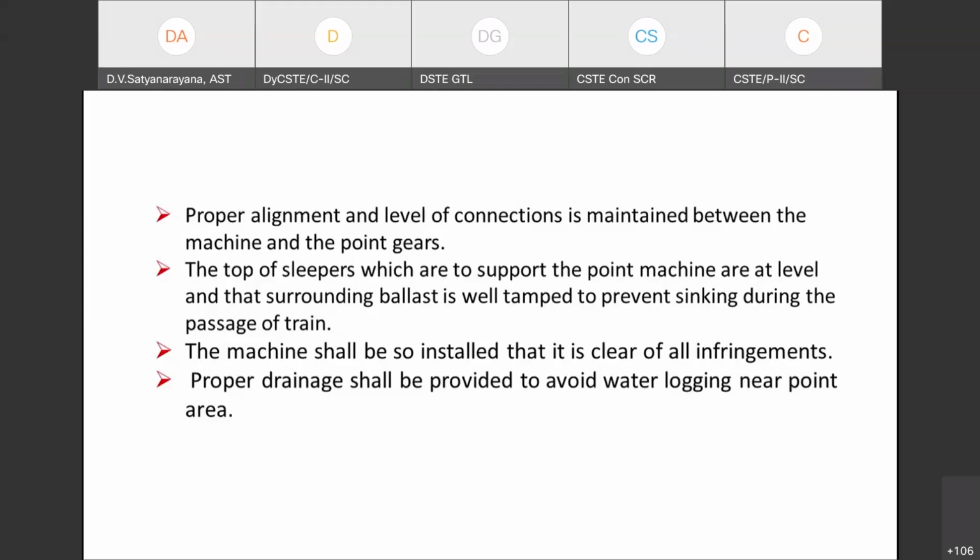Otherwise, if that layout is installed as an RH turnout, the straight tongue rail and straight stock rail will be forcibly bent and connected to the track, and the curved tongue rail and curved stock rail are forcibly straightened and connected to the track. So the housing of the point will become difficult. Also, while operating the point by the point machine, the normal operation load and the reverse operation load will vary drastically, sir. There will be more difficulty in the point operation by the point machine. Normal to reverse, it will take less current. Reverse to normal, it will take more current, because undue friction will come in the connections while operating.